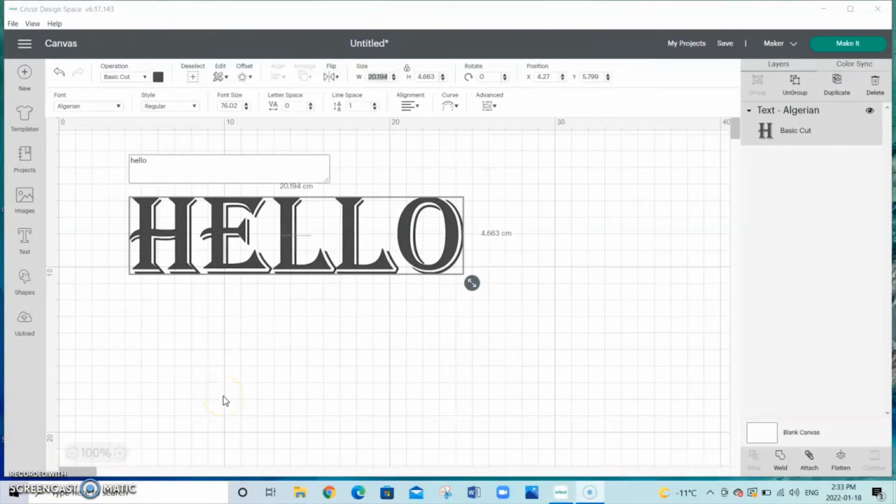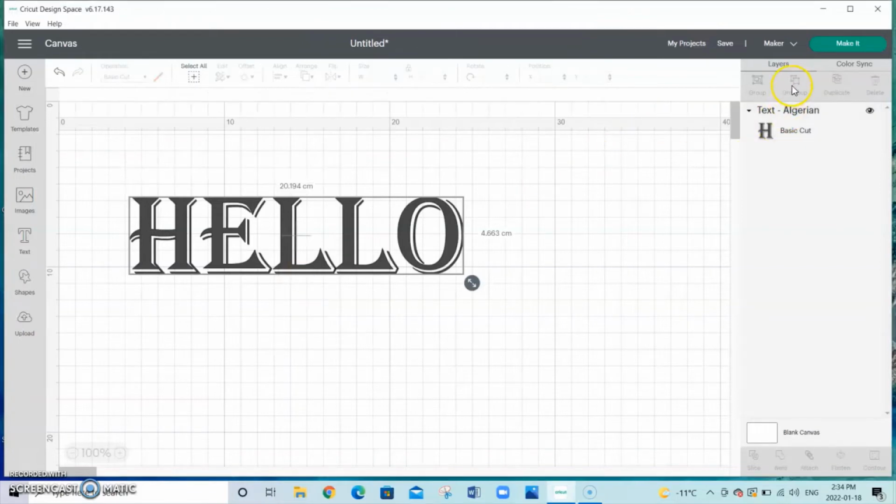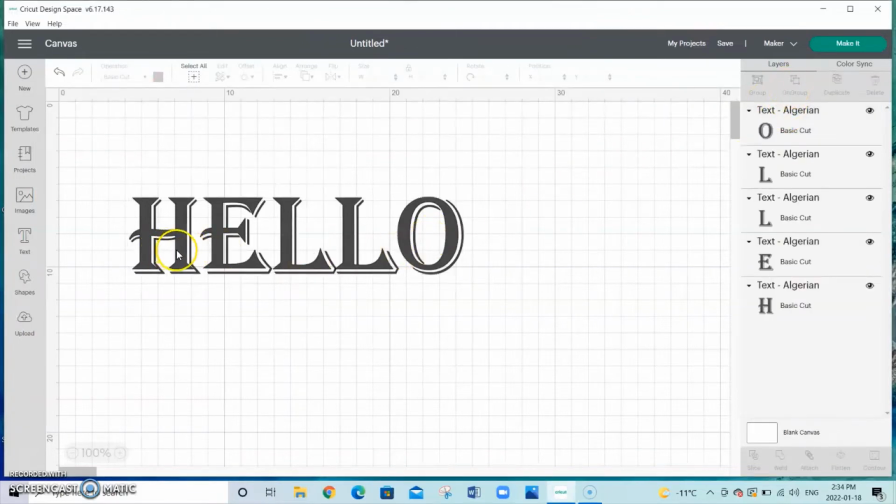Another thing you may want to do is ungroup these letters. Sometimes the letters will be a size that don't fit comfortably on the page when you cut them out. So ungrouping them will mean that the letters are all individual, and then it will tell the machine that they can be shifted around and you can fit more letters on one page at a time.